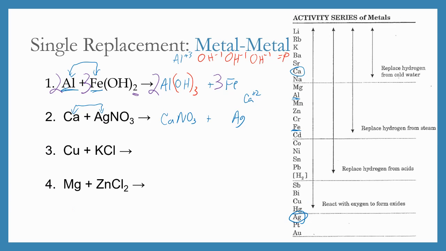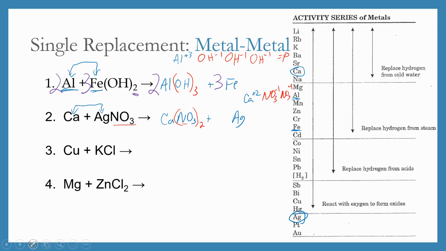That would mean I need two nitrates to counterbalance, to, what's the word I keep using? Neutralize that charge. +2 -1 is a total of 0. So we need two nitrates. We can manipulate the subscripts in the sense that we need that whole polyatomic twice. We keep the NO3 together because it's a polyatomic. It was on that list, but we need that whole thing twice to neutralize the charge of calcium.